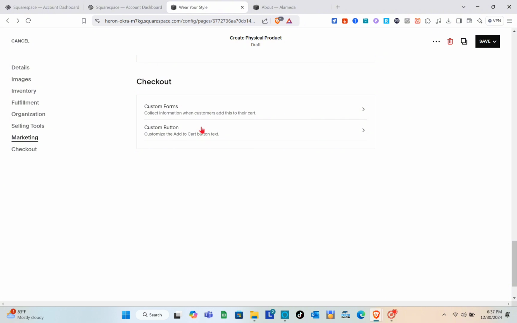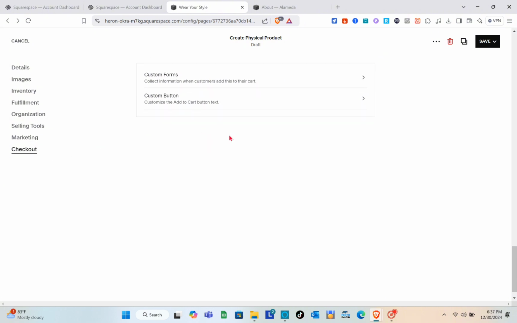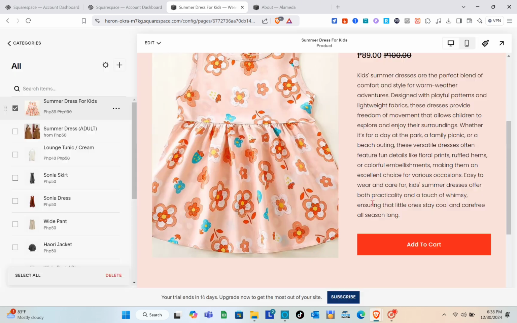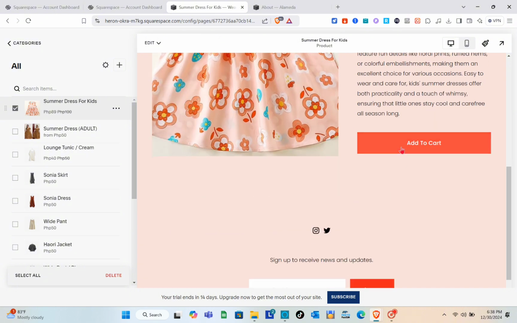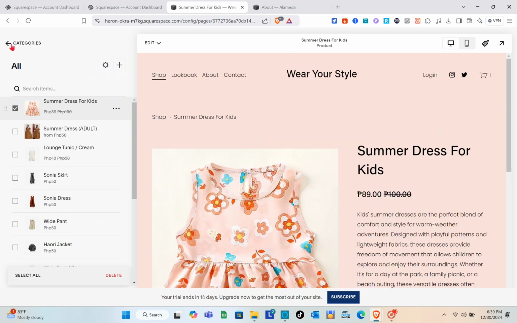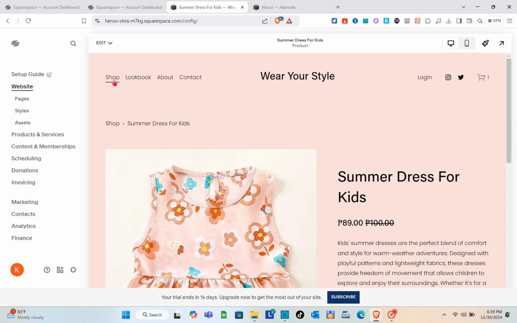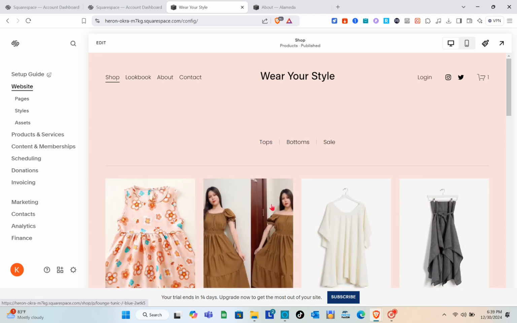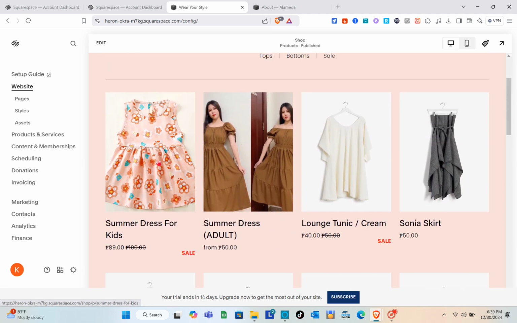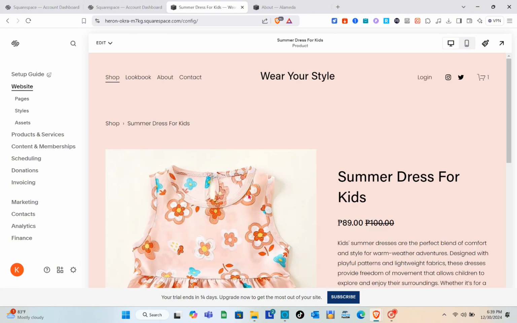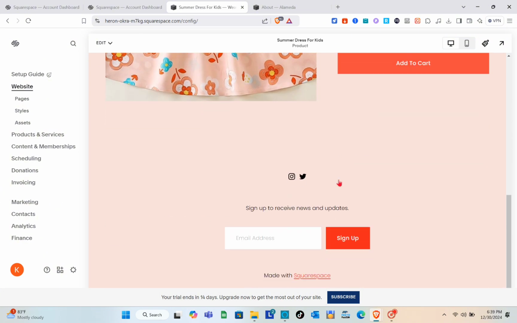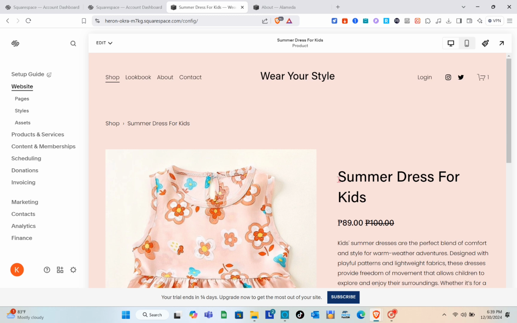Then after finalizing these details, all you have to do now is to click on the save option at the top right of your screen, and you'd be able to see this product now on your website. So you just make sure to click on save and publish to publish this product. And as you can see right here, we already have this product. And when our customers visit this website, they'd be able to see here all of the products that are available on our website. So, for example, they want to buy this product on our shop. All they have to do is to click on the product and then click on the add to cart option. And then from there, they'll be able to get the product and proceed to the payment methods.